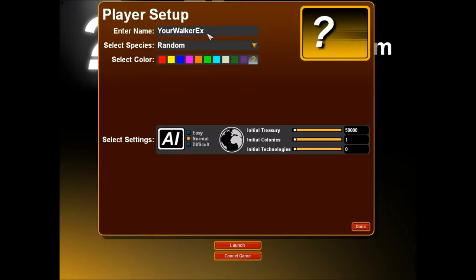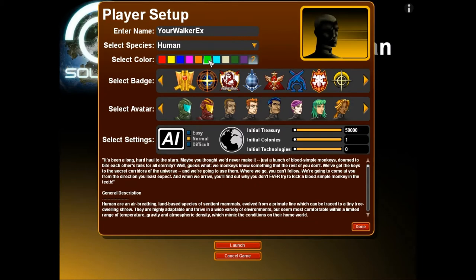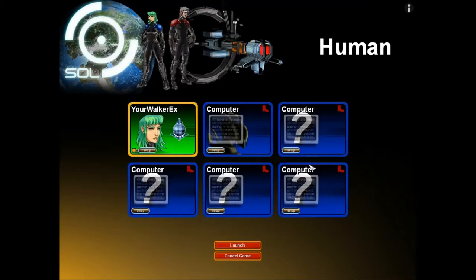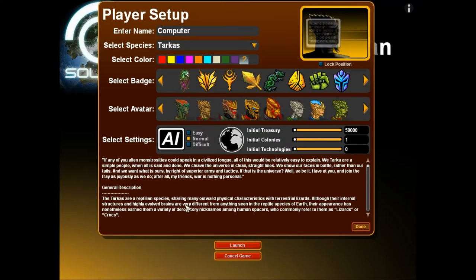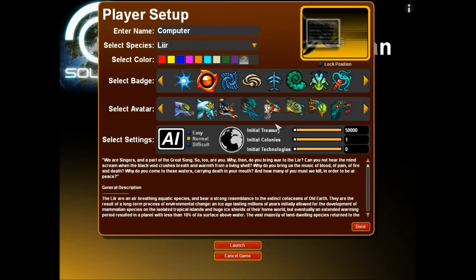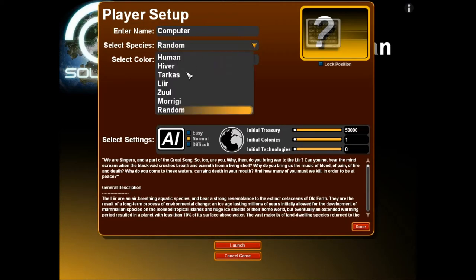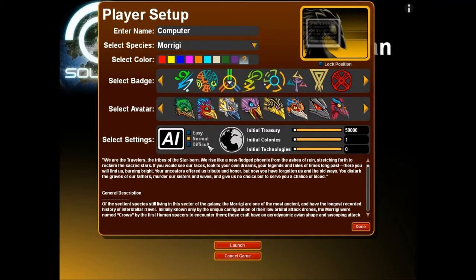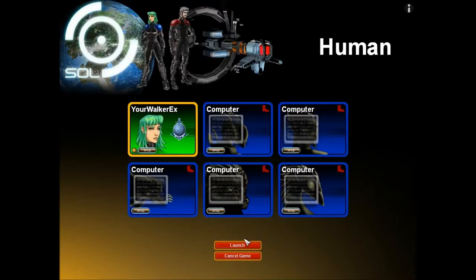And we are going to play as humans with green, this badge, and that avatar. Against one of everybody else. So there's our Hiver, Tarka, Lear, Zul, and Marigi. Now, just in case you wanted to, this is where you would change the AI of this individual player. You can do this for each and every one, just like their treasury, colonies, and technology. But just because you can doesn't mean you should.